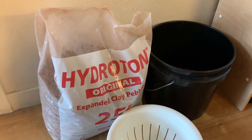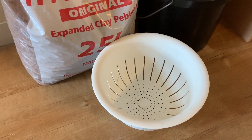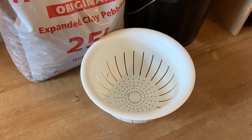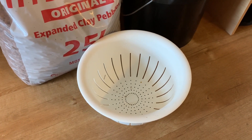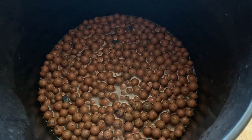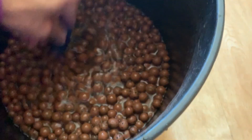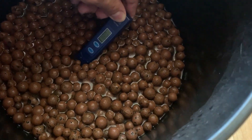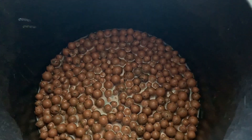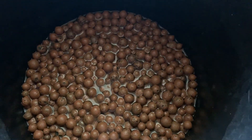I'm going to take this brand new bag of Hydrotin, put it in the strainer, rinse it with tap water — because that's precisely what I've been doing up until this point — then put it in a bucket with reverse osmosis water and measure the TDS so you can see how poorly set up for success these plants have been. Here is that brand new bucket of Hydrotin; I just began soaking it. The TDS is already at 170, almost over 180 ppm. Even though that might be the sweet spot when I feed my orchids, it's certainly not what I want as a starting point in the container, because it's going to get over-inundated with mineral content.